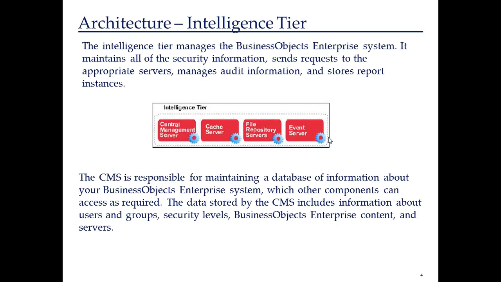As a BO admin, as a BO developer, you need not understand the architecture, but as a BO admin, you should know the architecture, because sometimes you get a problem running a report in your InfoView. How are you going to troubleshoot it? You should check whether all the processing servers related to Crystal Reports are running or not. If you know the architecture, you know what processing servers need to be enabled, and you will check whether they are running or not. If one of them has failed, you need to enable it.